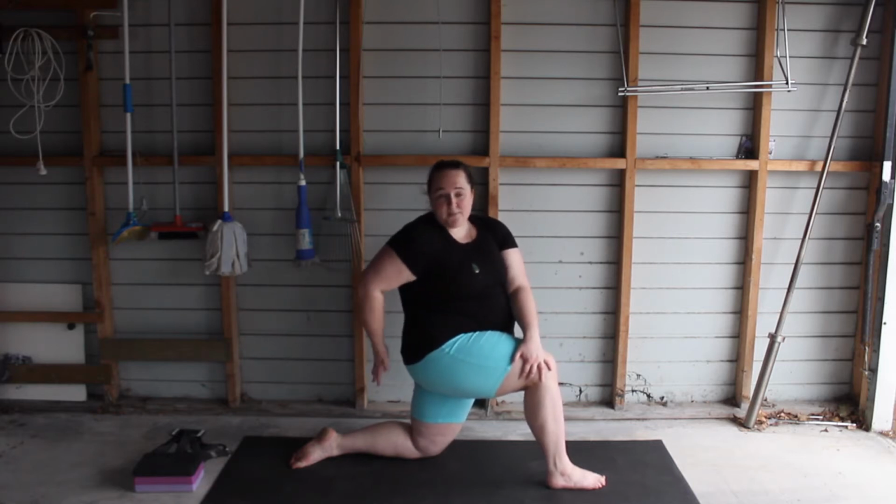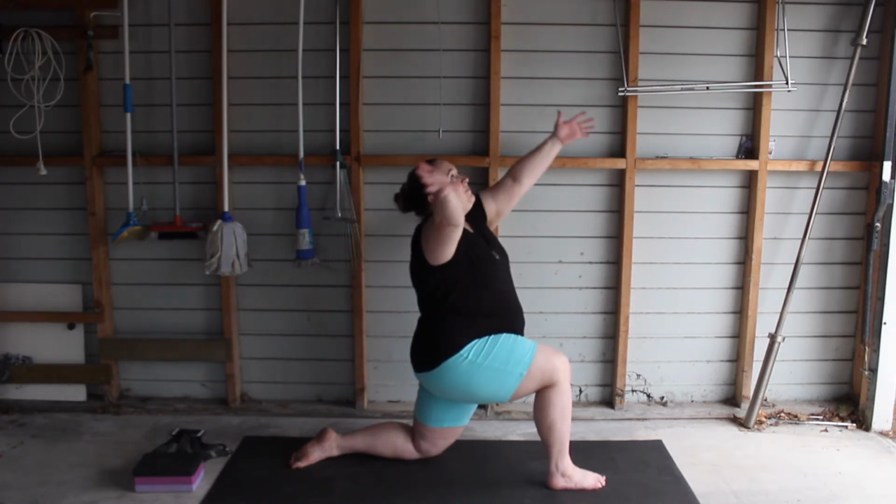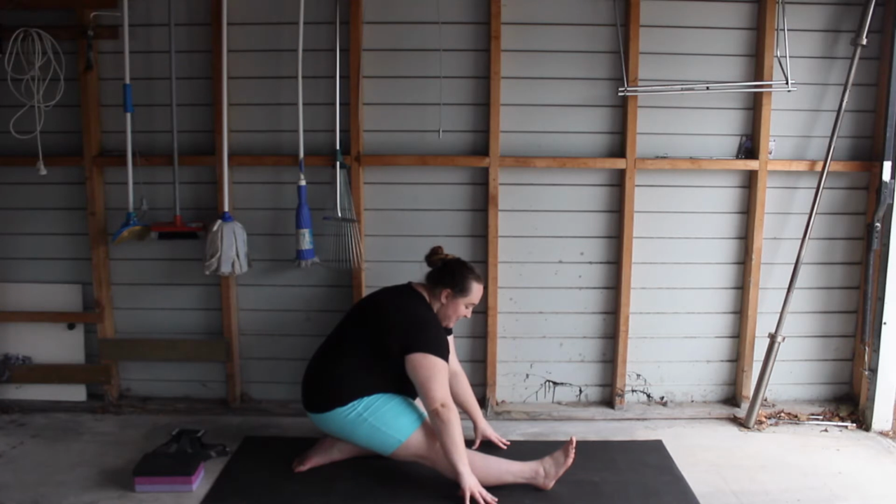To enhance the stretch for your hips, tuck your tailbone under and push those hips forward. Counteract our twist with a runner's lunge today. So we're going to come up, back to centered, and we're going to bring the hips forward, hands either side of that right leg, sitting back, stretching out the back of that front leg.